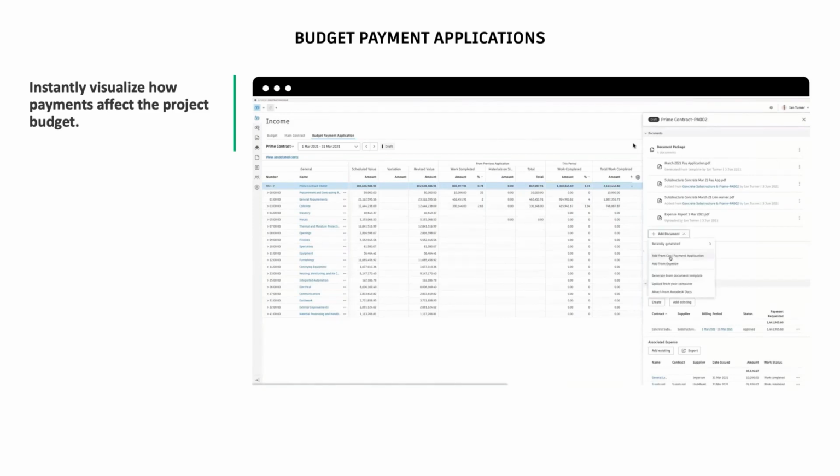The same capabilities are available downstream with your subs. So you can create and open up a billing period for them. They can come and submit their pay apps to you, and then you can go back and forth around a pencil copy until everybody's happy with where you land in terms of % complete or units installed. From there, you can generate the pay app inside of our solution, and we're also looking at third-party products externally to maybe even further simplify that and generate your G702, 703 form.